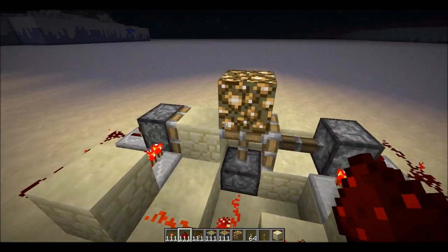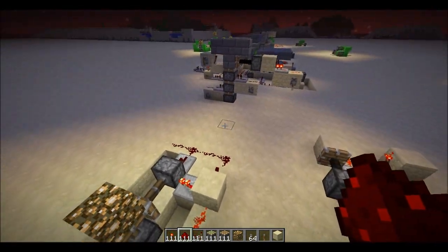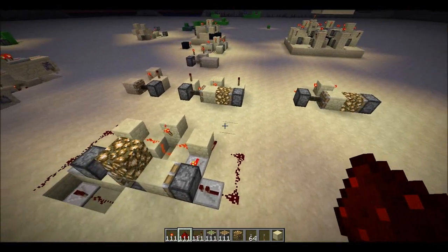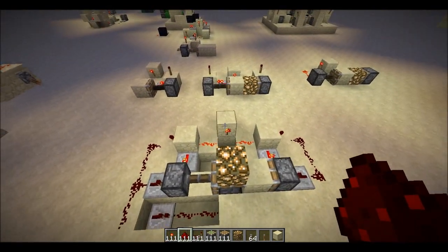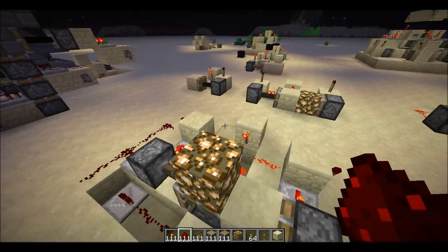Push the button. So there you go. I think that's enough on that topic. And you can design your own block swappers and not have to follow all the designs that I've shown you.